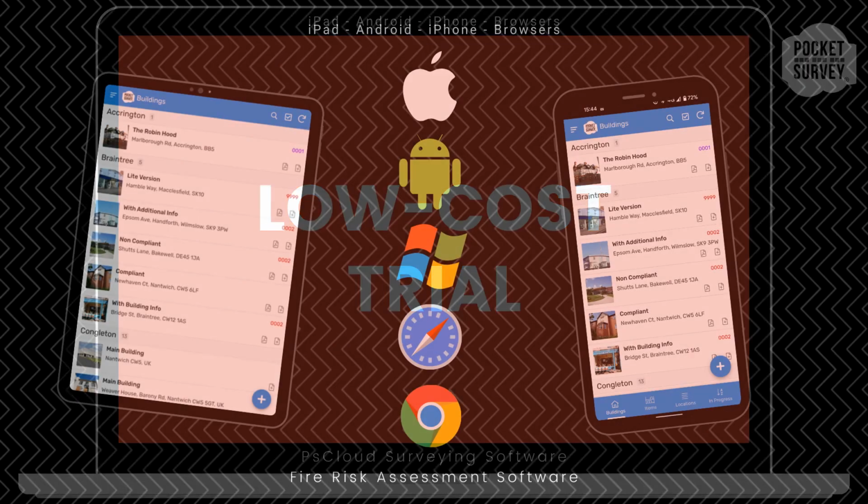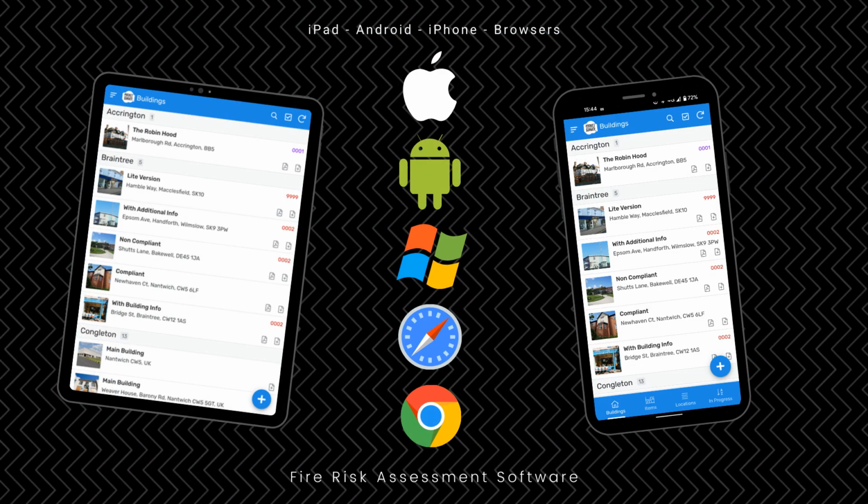The first thing to mention about the app is that it's designed for mobile devices, but also works great on desktop computers. There's only one interface to learn, which looks the same on all devices. So you can use it on Apple or Android, tablets and phones, as well as desktop computers such as Windows, Mac and Chrome. All our cloud-based apps look similar and have some common features.